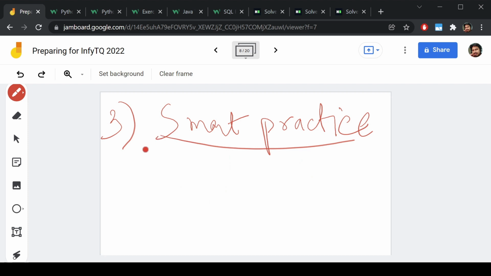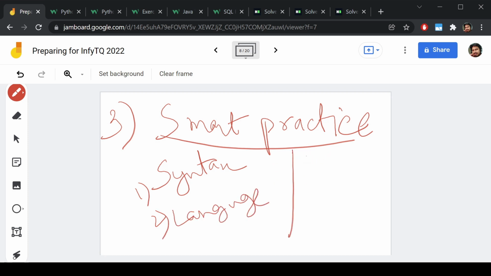When you are preparing the syntax and the language utilities, what I want is that when you're practicing a problem, maybe problem 1, you apply whatever you have learned in these 2 steps, the language, and the third step which I have said, the collections. Try to use your built-in functions as much as possible. That would save your time, right? So whatever concepts I told you from 1 to 3, you need to apply them problem by problem.